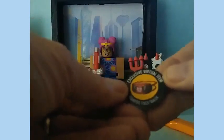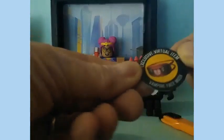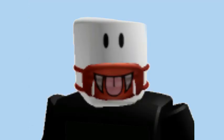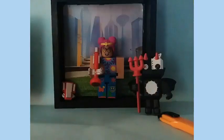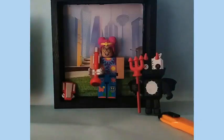A vampire face mask. That's pretty cute. I don't know about the tongue, though. All right, so where is the rest of Mr. Bitey Face? And there we go. Where's your head at? Where's your head at? There he is. All right, is it the torso?